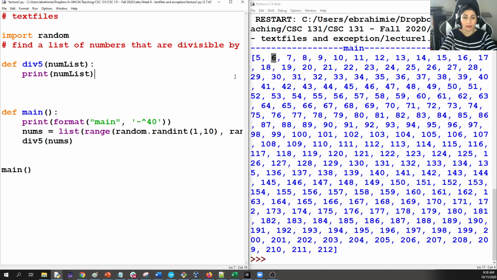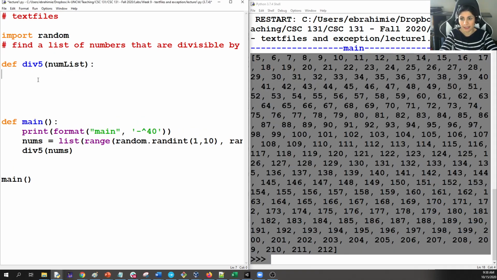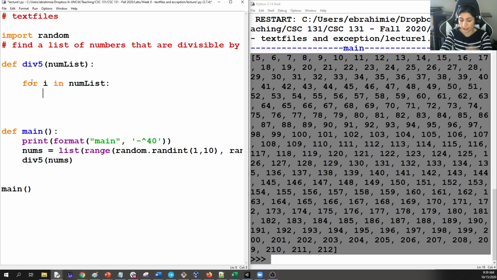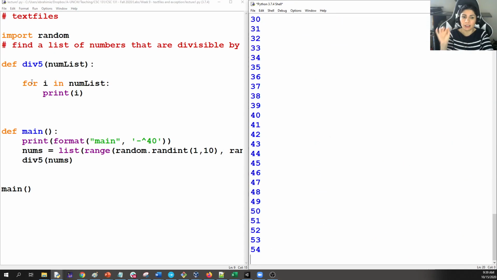All right, so that means I need to have a loop. I need to traverse over this list, take each of the items. So that is going to be the first thing that I'm going to do. Since I have a sequence, it is easier to have a for loop. So for i in num list, which is the name of the list that I have, and I'm traversing over items, not over index number. And now if I say print, I should get each individual item in that list.